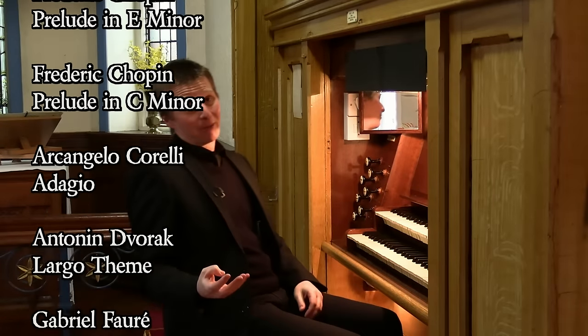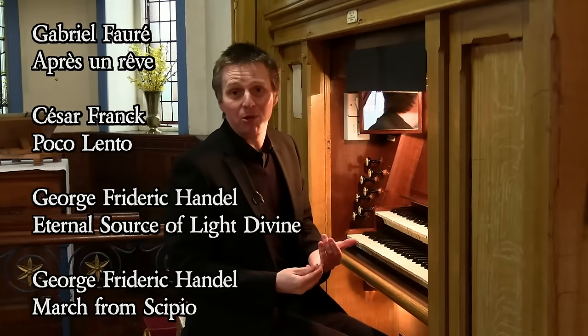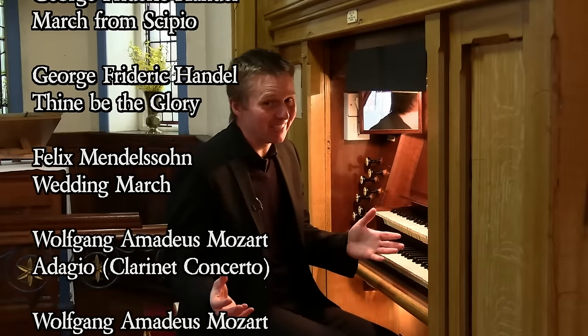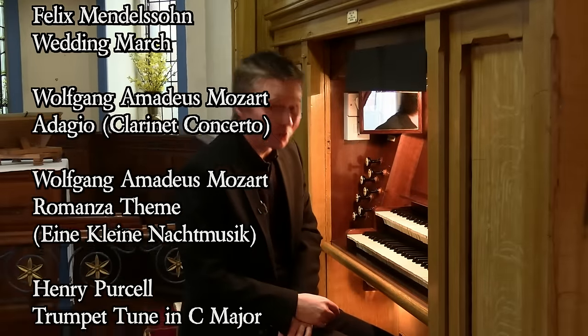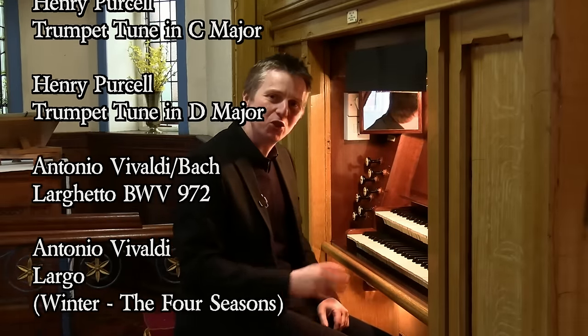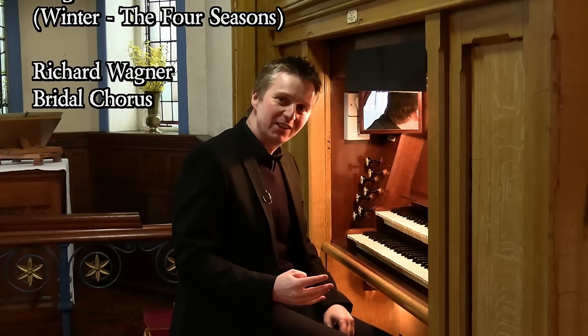I've called it a sometime organist because you might only be a sometime organist. You might sometimes play for a wedding, sometimes for a funeral, sometimes for a church service. You get the idea. And the organ might only be used sometimes as well, so it'll have things wrong with it. So I've given you pieces which you can use for all those occasions and cover every eventuality as a learning amateur organist.